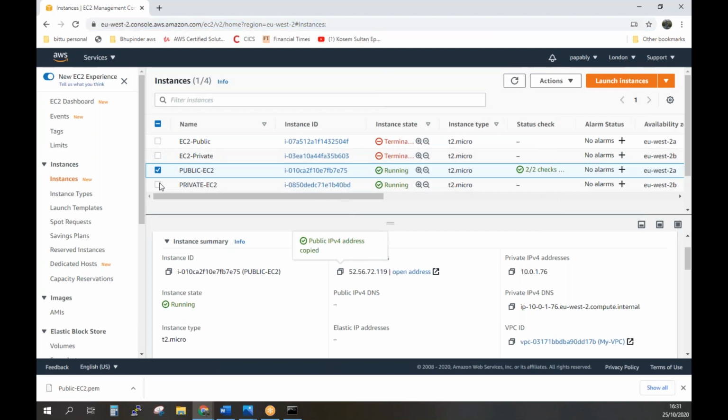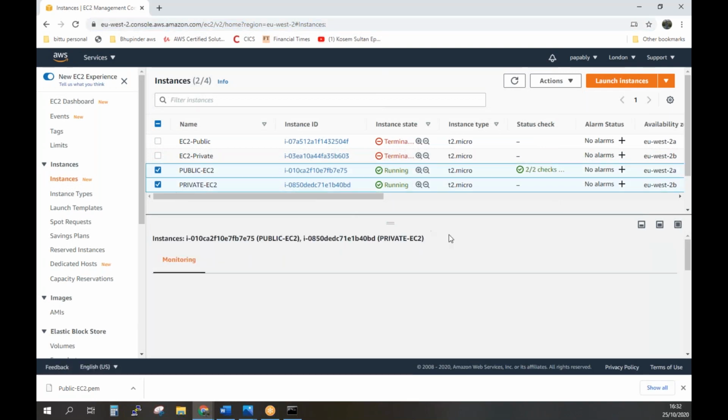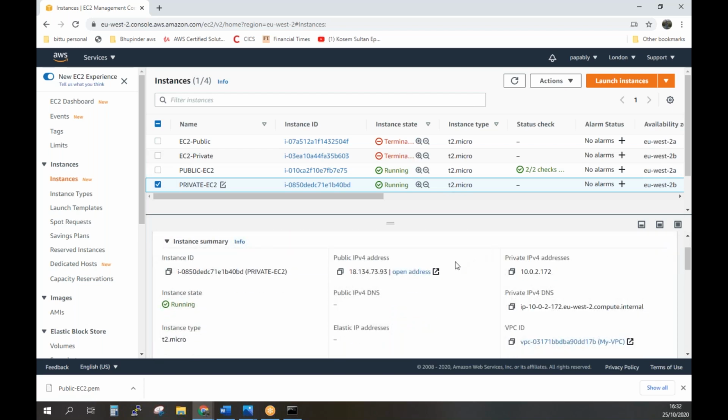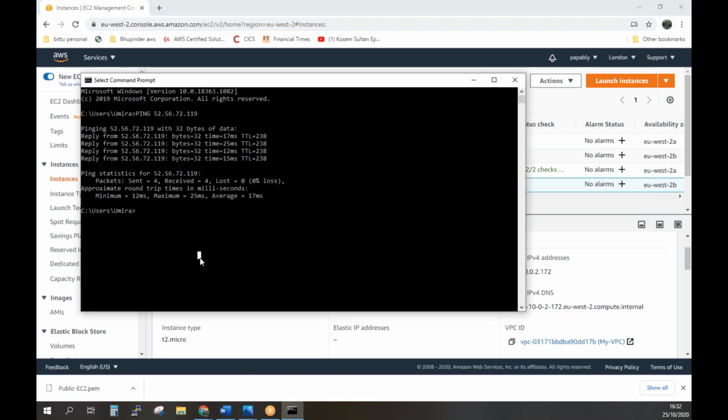Now let's copy the public IP address of your private instance and try to reach it. Ping.